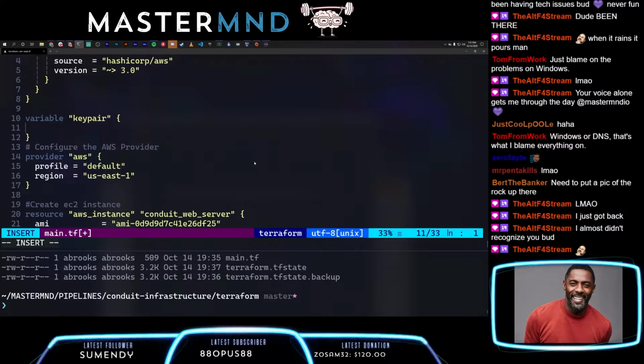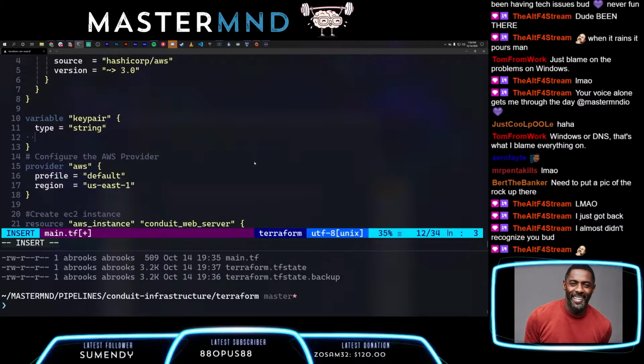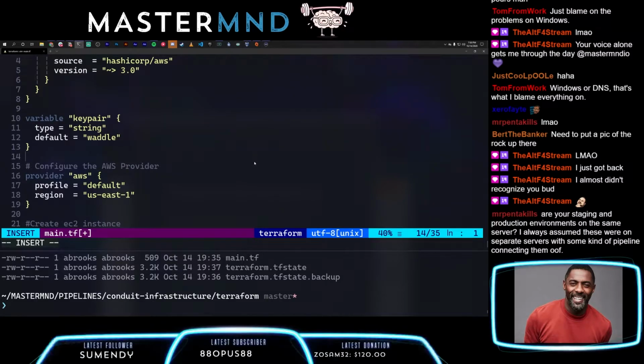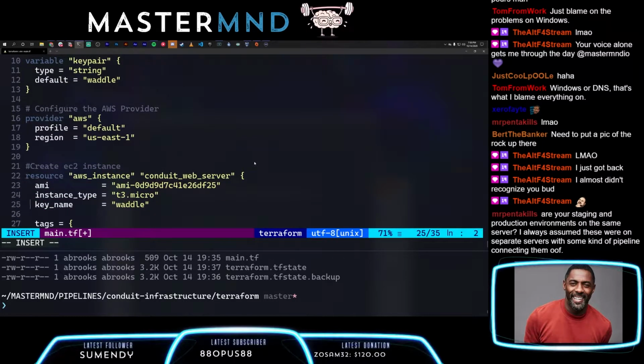I'll look up syntax in a bit if we get this wrong, but I think you just specify what type it is, and the type is going to be a string, and I can set a default. If normally it's going to be waddle, I can set the default to that. This is really nice. And then down here, instead of referencing waddle, I can now reference var.key_pair.